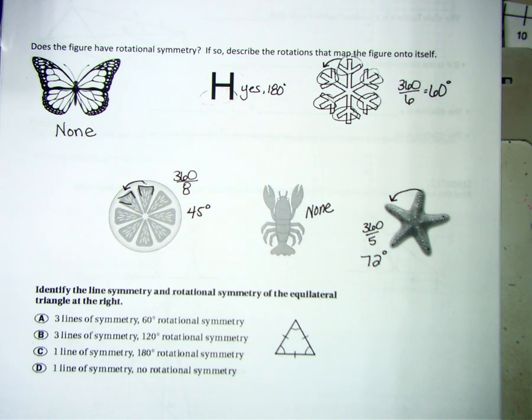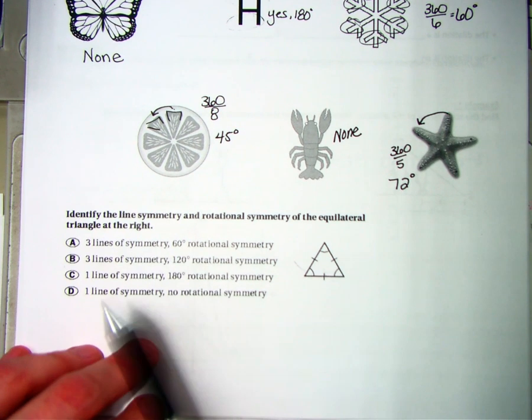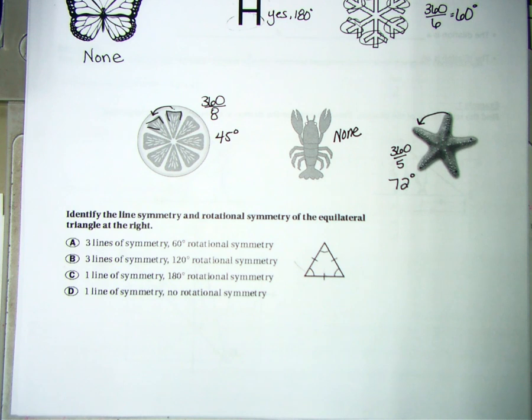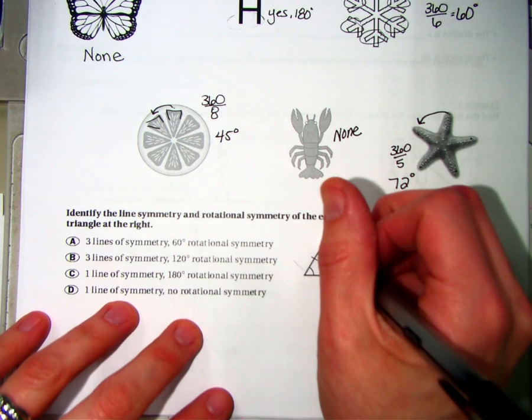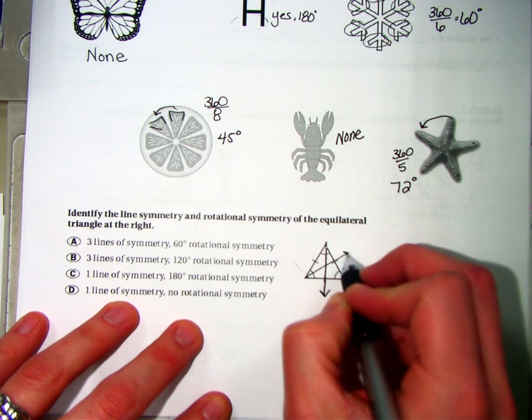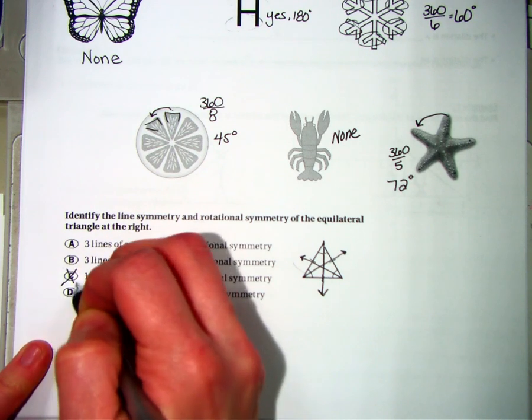90, 180, 270. Okay. If it's equilateral, there's just a couple of questions down here. This is an equilateral triangle. Equilateral triangles have lots of symmetry inside of them. So they have how many lines of symmetry? Well, remember we talked about you can go through the center to the vertex because it's an odd number of sides. So we're going to go through the vertex and then the center of the side. So we're going to have 1, 2, 3 lines of symmetry. So it's not this one and it's not this one.